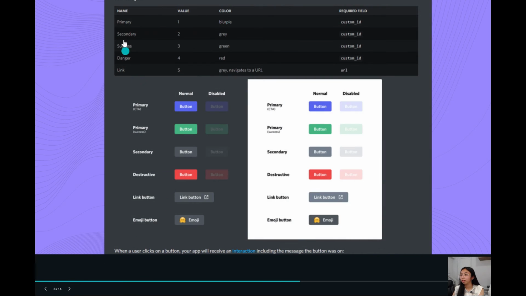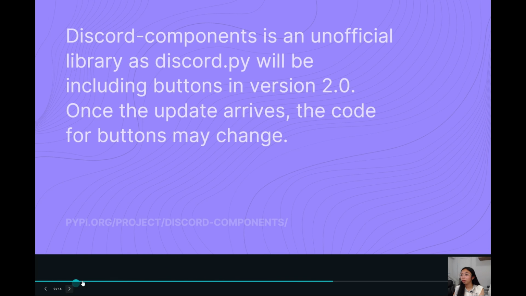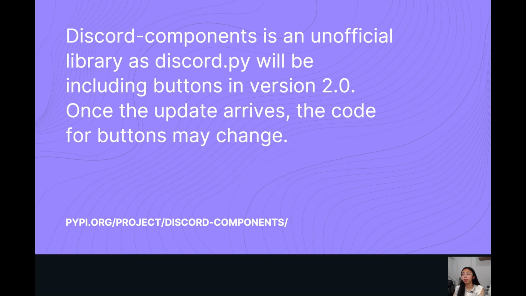As you can see from Discord's official documentation, we have 5 button styles, all of which would be used likely as functions, except for the last one, which will be taking you to a link. And then we have over here what they look like. As I said before, Discord Components is an unofficial library as Discord.py will be including buttons in version 2.0. So once the button arrives, the code that I am showing you today might change.